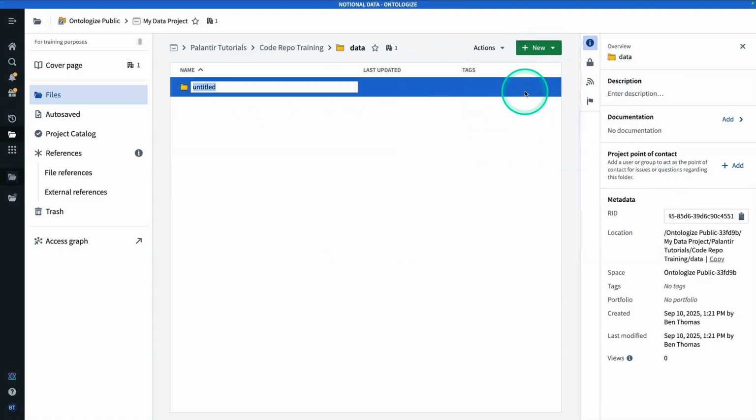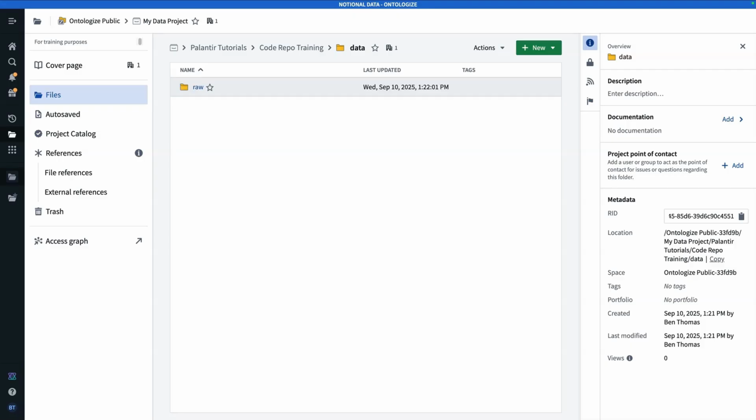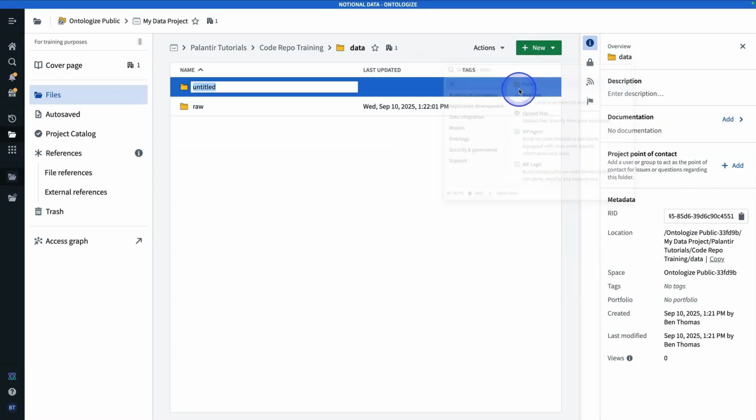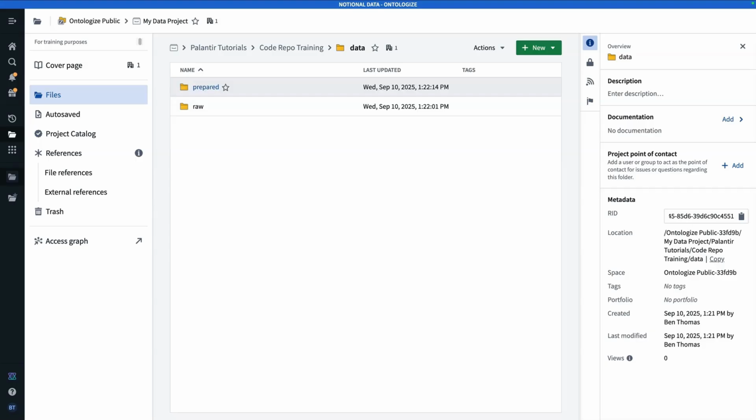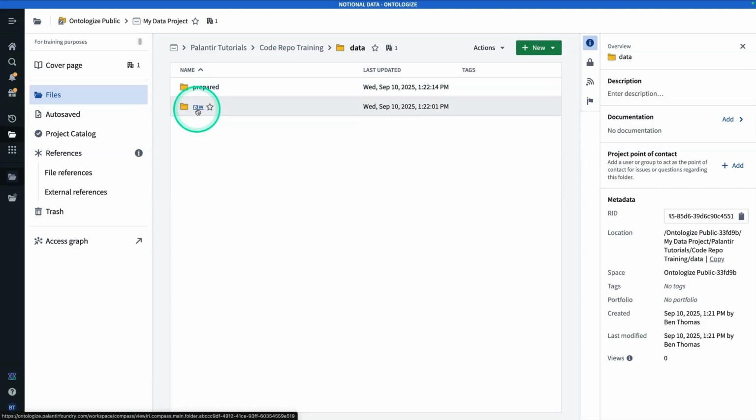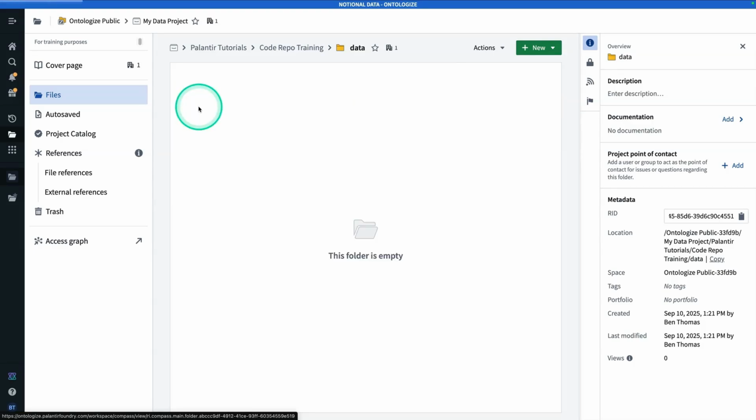We're going to create a folder for raw, meaning unprocessed data that has arrived from some source. In our case, it'll be a hypothetical source because we'll be uploading them from our machine. And the other one, we'll call prepared data, or processed data, cleaned data. The term for it in this course is prepared. We're going to place the raw data sets inside of the raw folder. So go ahead and click into raw.